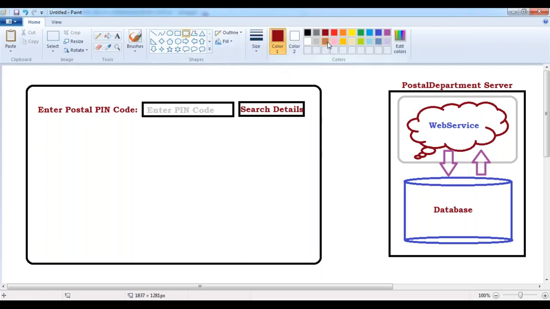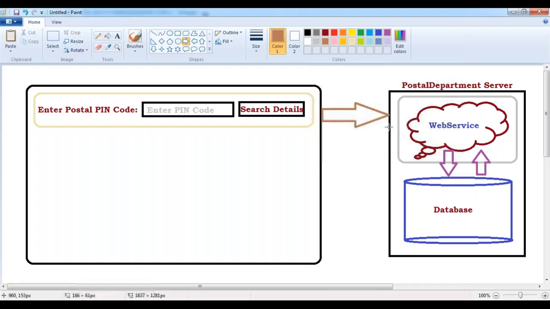So this is the search text box that we have. After entering the pin code number inside this text box, when you click on the search details button, it has to connect to the respective web service.